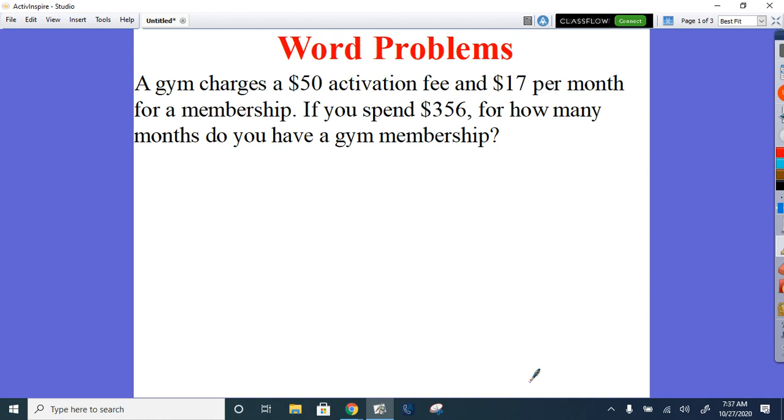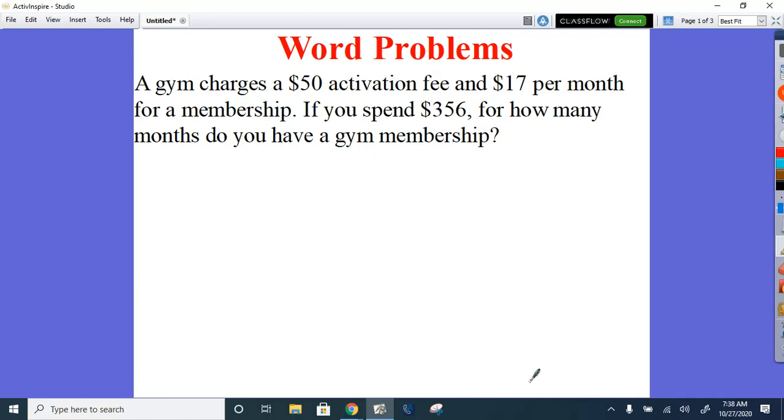Welcome back, everyone. Now our lesson is going to shift towards word problems. What I'm going to focus on and help you with today is how to find the structure of an algebraic word problem. This is not for every single word problem. Obviously, I couldn't go over every different example, but the vast majority of algebraic word problems all contain the same structure, okay? So that's what we're going to look for today.